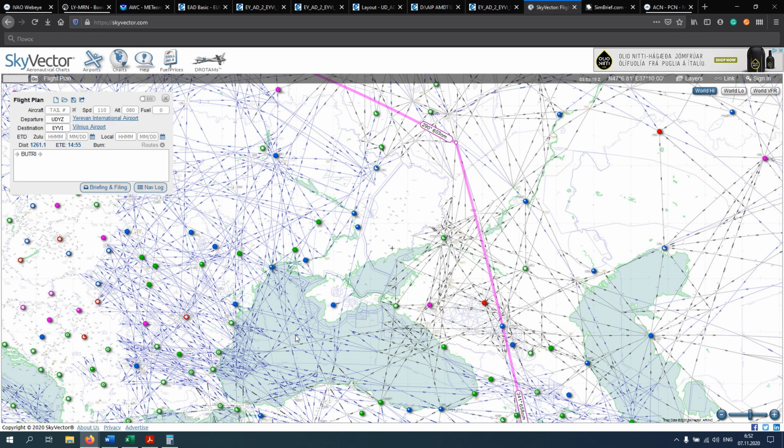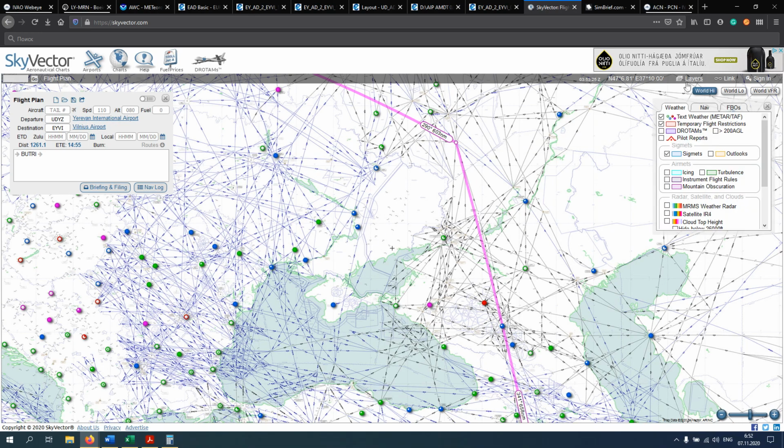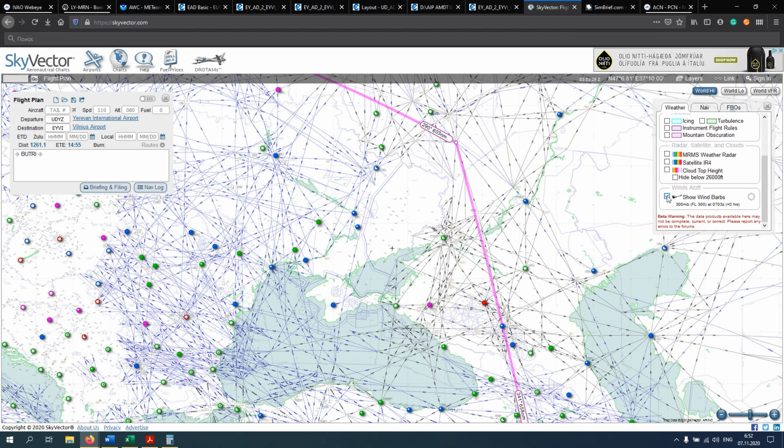so basically you as the captain of this flight have to make this choice where to fly, and you can consider weather. For example, you can consider wind here.